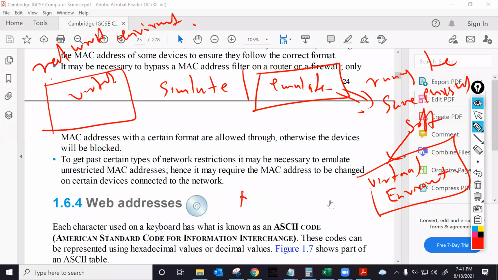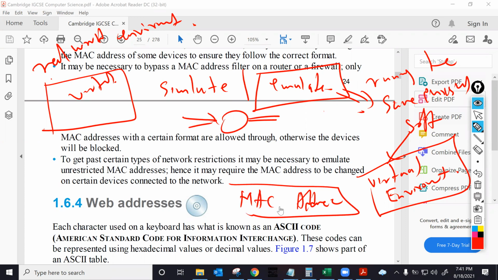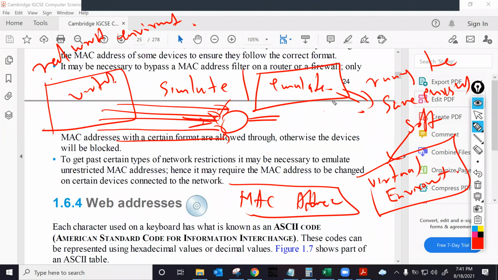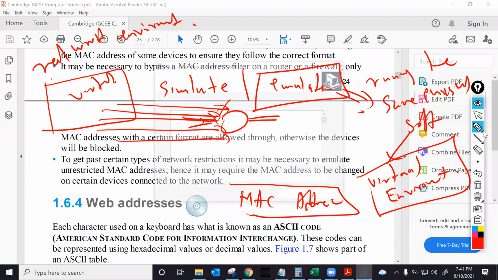Because a firewall can block things: whatever is good will be allowed, and bad things will be blocked. The firewall can block MAC addresses. That means our request is coming from a MAC address, that is, from a computer. Genuine computers are allowed, and non-genuine computers are blocked. So that's how it works, right?